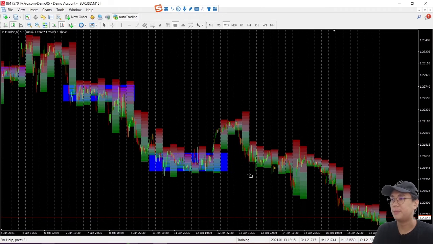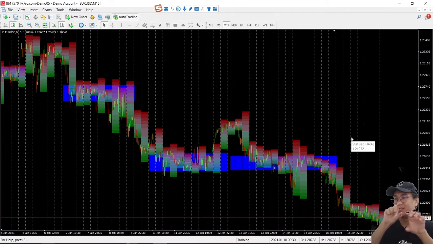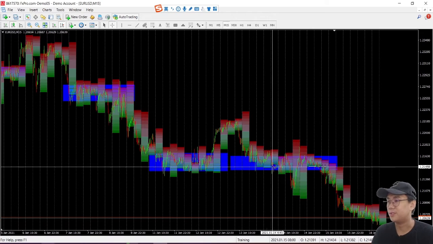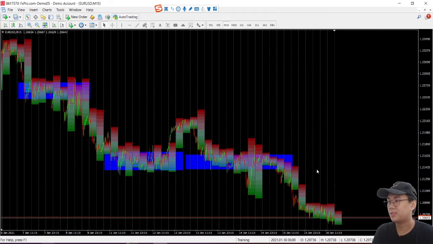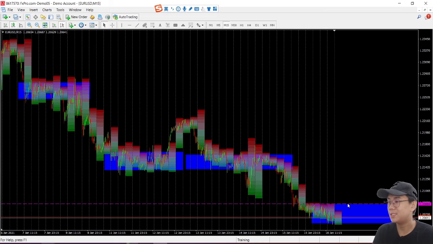All right, let me label again. It comes back exactly here, and is actually quite stable for a certain time. You can see the rectangles actually attached to each other very closely for quite a long time. So now what I see is that this is a new value area. Okay, this is a new value area, and let's draw through lines and see what happened in the history.